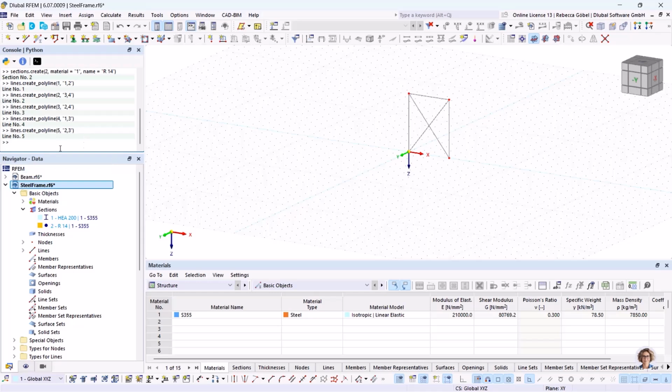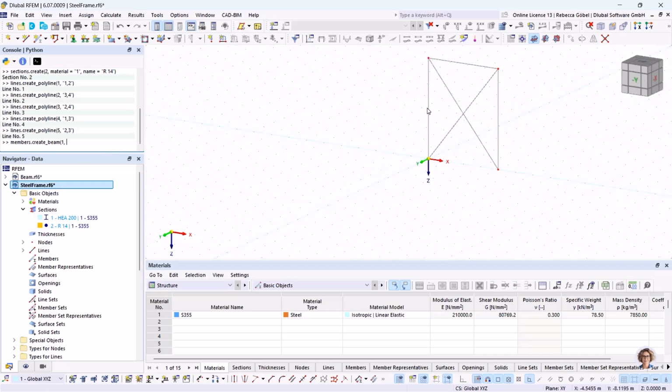First, I will create all the members of type beam by using the command members.create beam. And the first beam has number 1. And now I don't have to specify any other property like the line number or the section, because the first member should be located on line number 1 and it should also use section number 1.